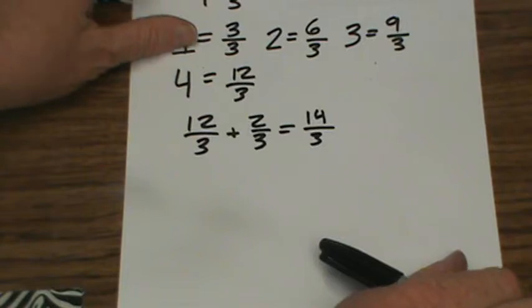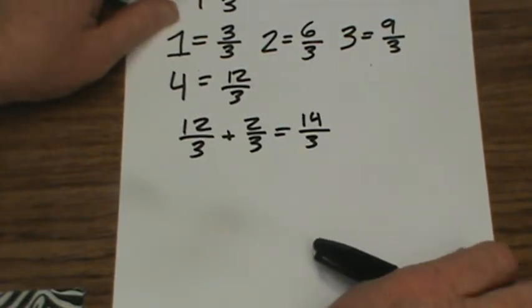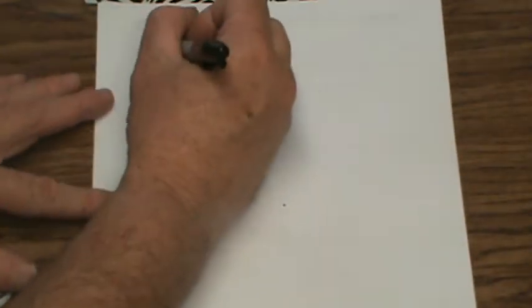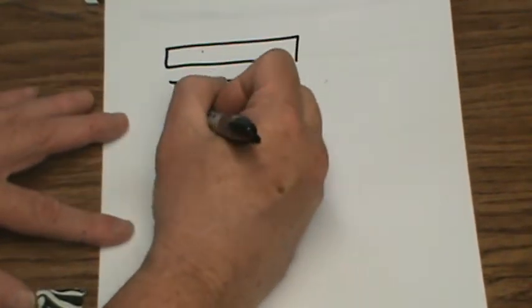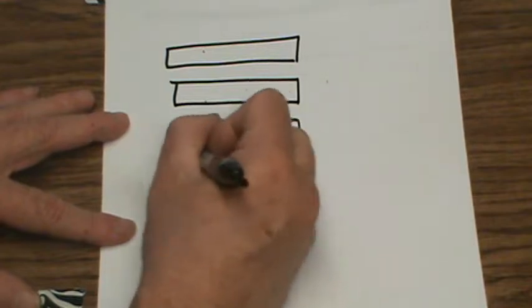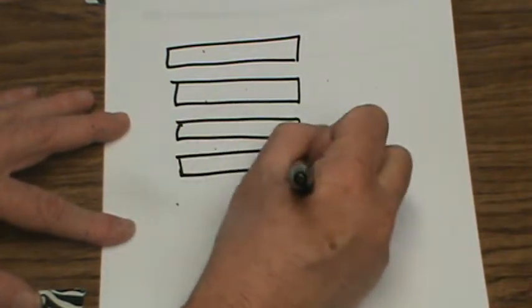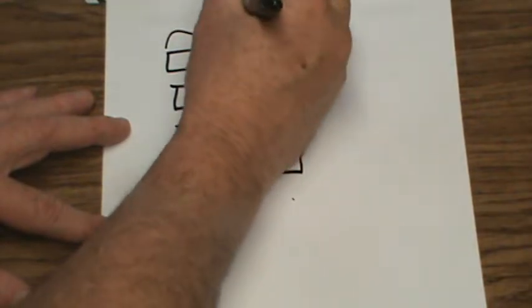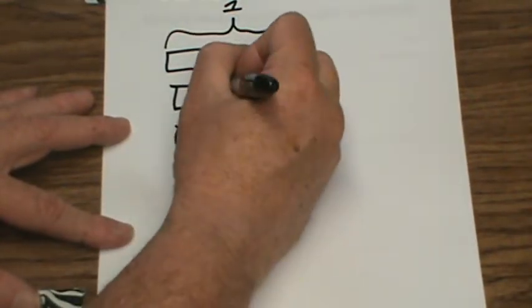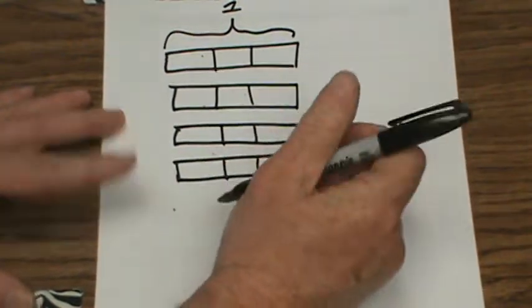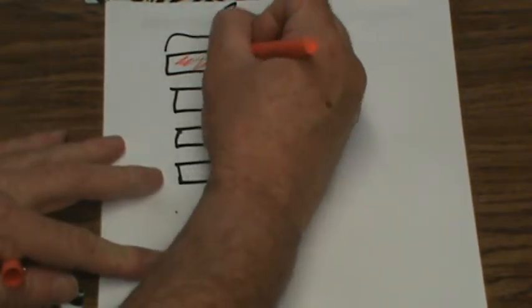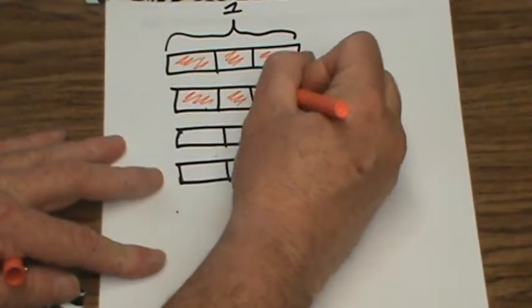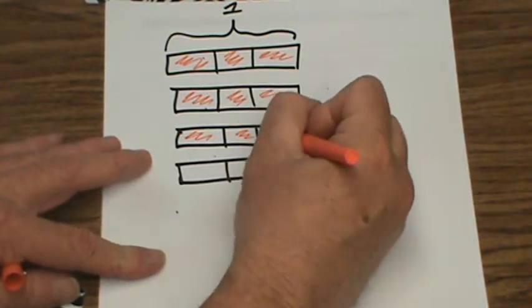Okay, and we're going to prove that just with tape diagrams because I really want you to understand this, okay? So let's come on over here and we'll do one number. Remember, these are all number 1. 1, 2, 3, and our number was 4 and 2 thirds. So there's our 4. All of these represent the number 1. Let's go 1 third, 2 thirds, 3 thirds, and so on. And so we're going to color in 1 whole, 2 wholes, 3 wholes, 4 wholes.